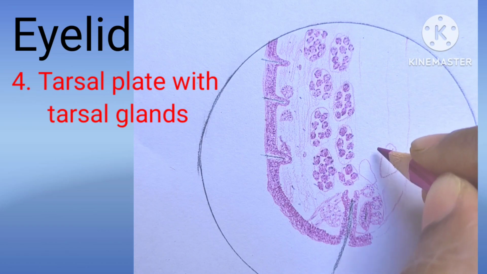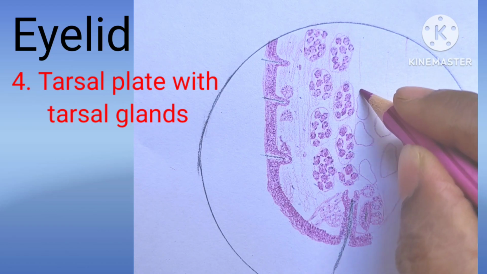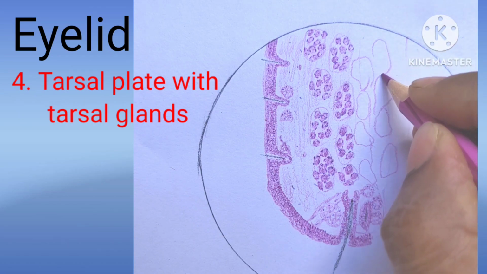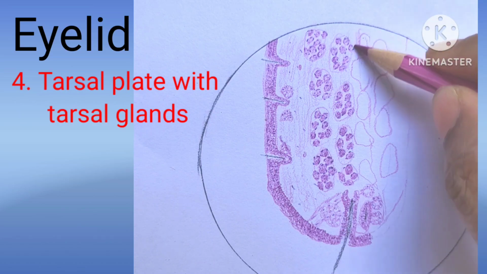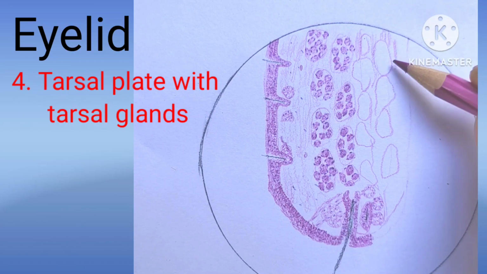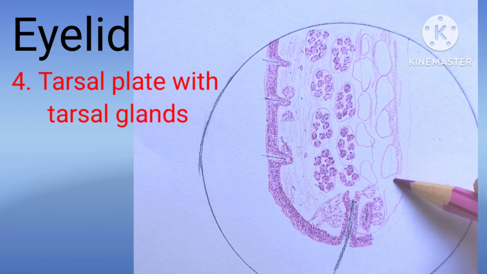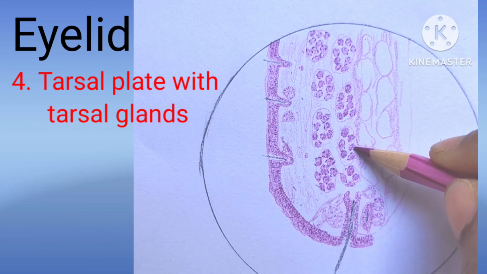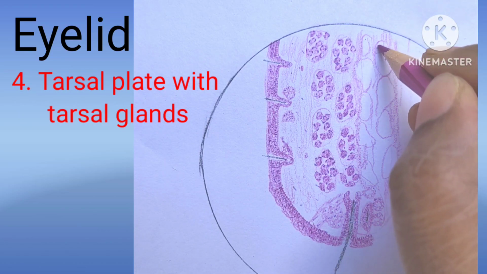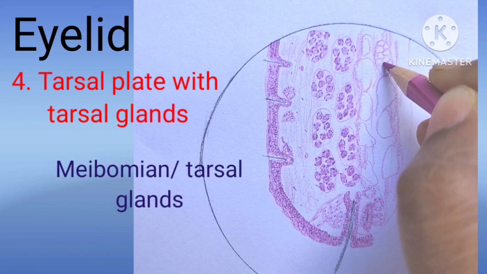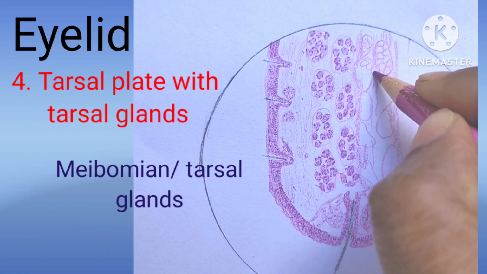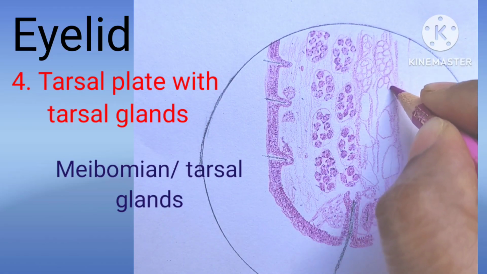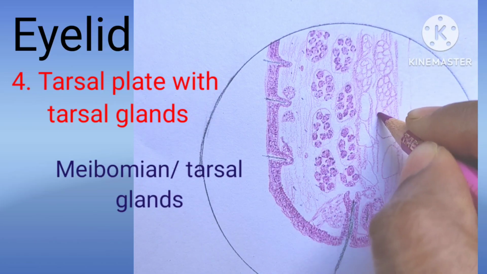Now the fourth layer is the dense connective tissue which gives bulk to the eyelid and gives the main strength to the eyelid. That is the tarsal plate, which is nothing but dense connective tissue. Within the tarsal plate, we have glands, the sebaceous glands. These are also modified sebaceous glands because they don't secrete directly; they secrete through a duct which opens onto the inner side of the eyelashes. They produce a yellow streak of secretions we can see once we lift the eyelid. These are all sebaceous glands, so holocrine cells. Draw in a similar way the round cells with centrally placed nuclei, hollow cells.